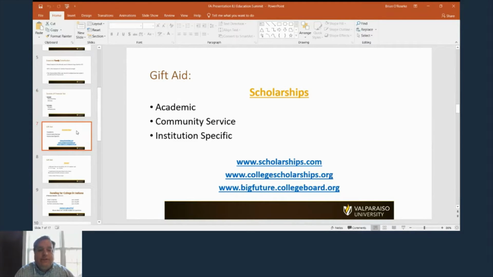So let's talk about scholarships. Basically, how the scholarships will work is there are a couple of different kinds. The first are the institutional scholarships that the colleges or universities provide themselves. What you want to check for any of the schools you're considering is: do they have a separate deadline for scholarships? What scholarships are available? How do they help you pay for school? How does it work? As an example, at Valpo, we have academic scholarships available for all students who have a 3.0 GPA or higher coming out of high school. The amount of scholarship that you can receive is based on how high above 3.0 your GPA is.